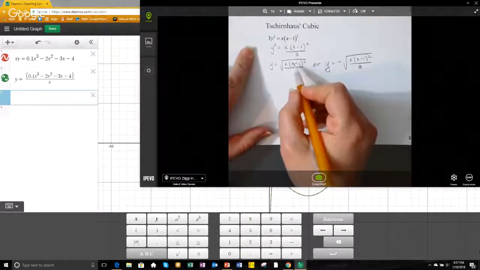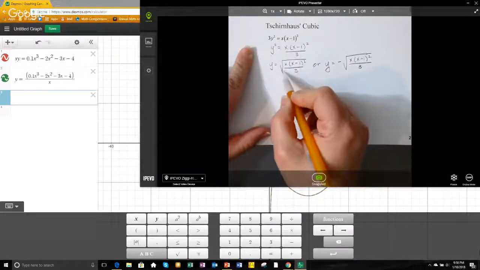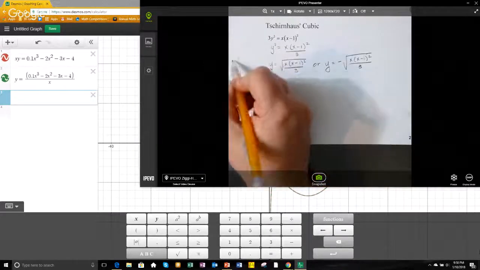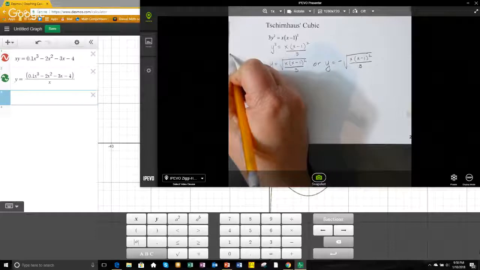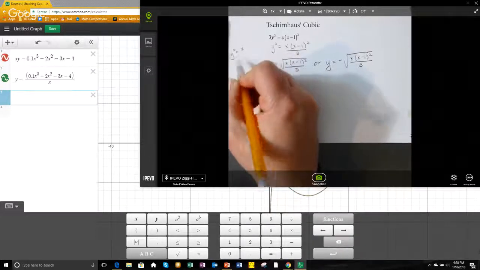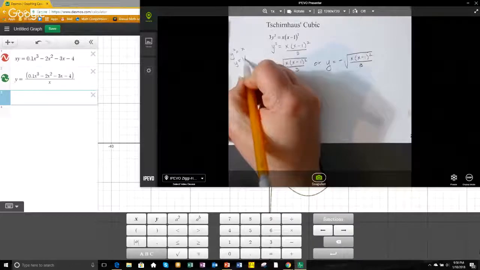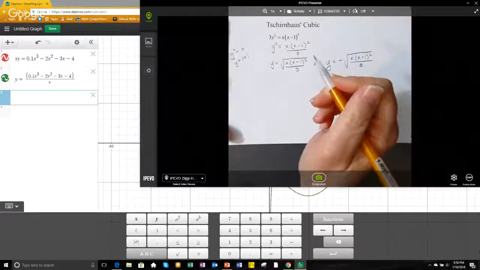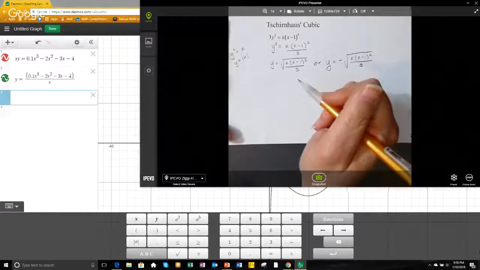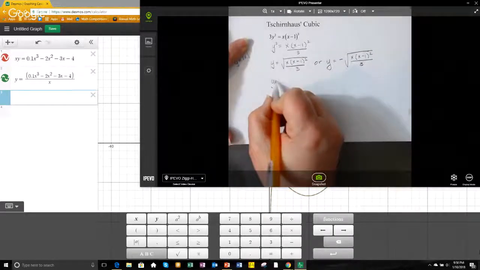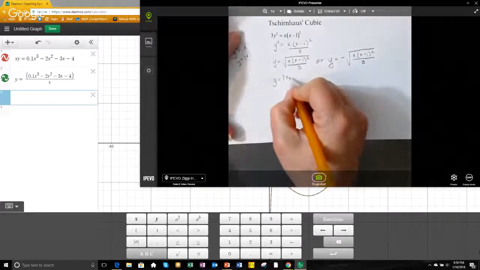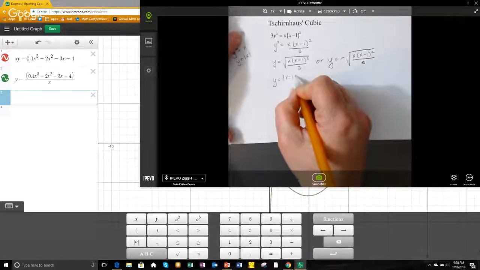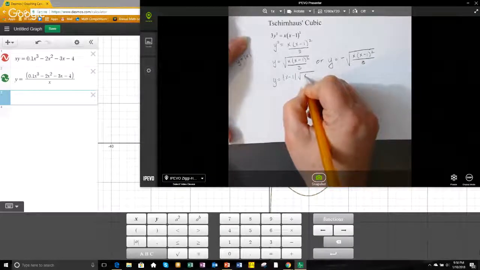And you'll notice if I wanted to simplify this, do you see how this is a perfect square under a square root? Well, the solution to y squared equals x is y equals the absolute value of x, if you were to solve that. And so we need to pull this out with an absolute value. So this would be y equals the absolute value of x minus 1 times the square root of x over 3.